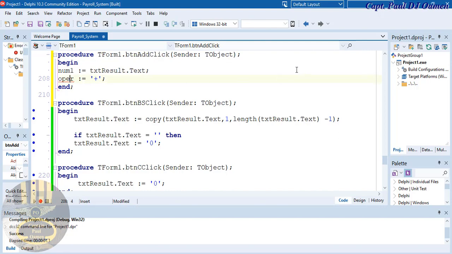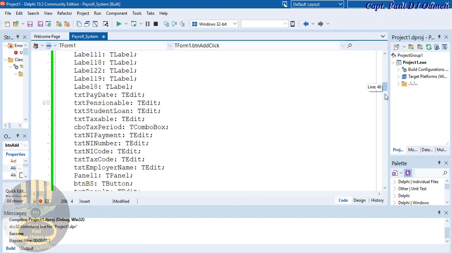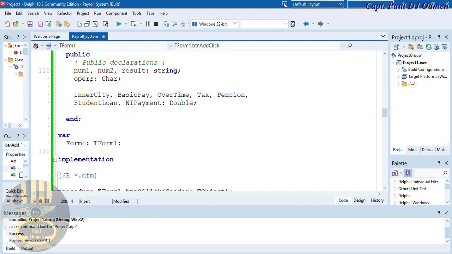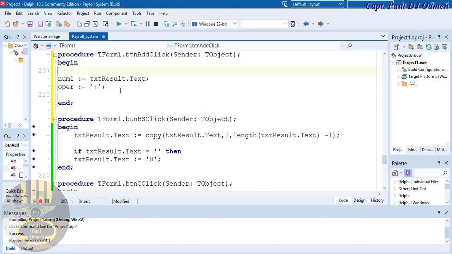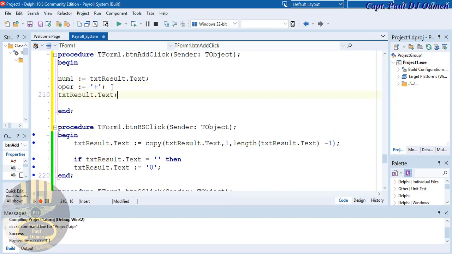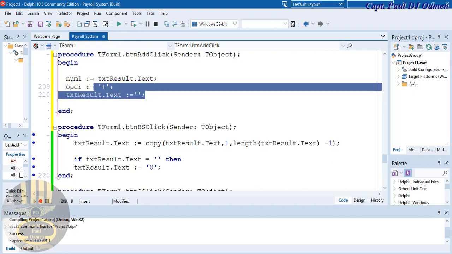Okay, what is this operator called? Let's go right up there. What did I call it? Oh, it's with an S. Okay, I'm going to get rid of the S. Okay, just ups, that's fine. Back to my plus minus, double click on it. All right, that's fine. Okay, that's the plus minus, and we now want to clear whatever we have inside the text box. Come right in here, might as well grab all of these, paste that in here and clear it. Column equals clear. So the plus arithmetic operator is taken care of.